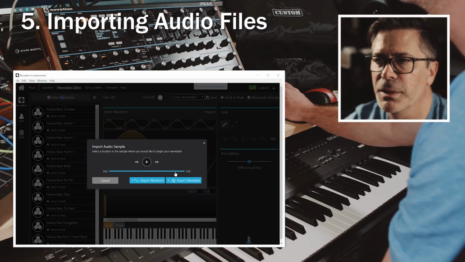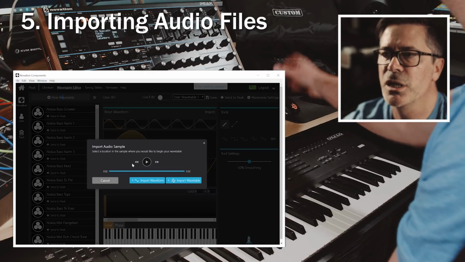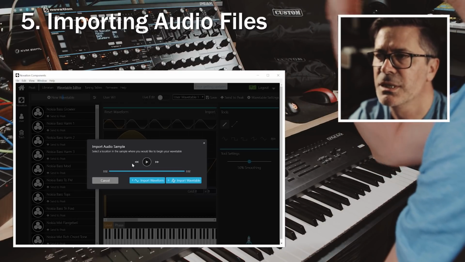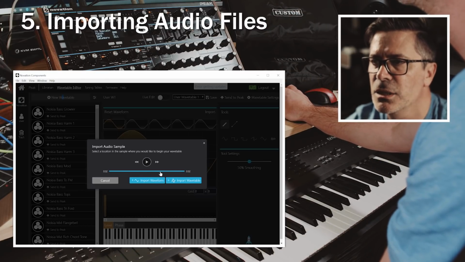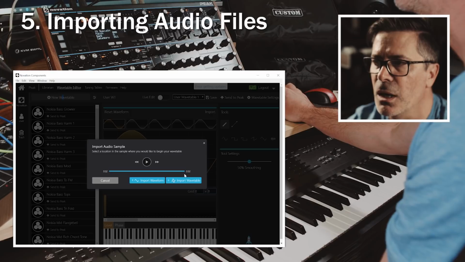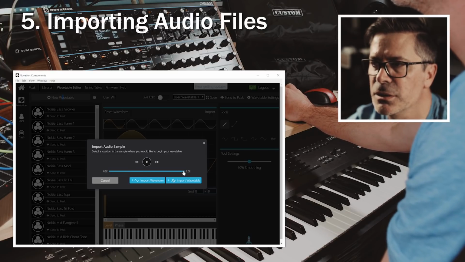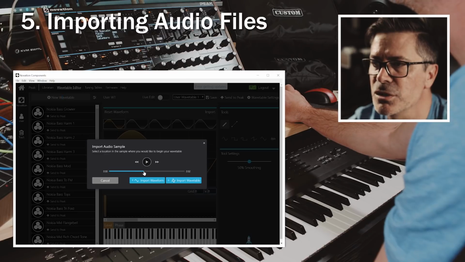It's only 2 seconds long, but that's really quite long. There's an awful lot of waveforms inside a 2 second long sample, and we're only going to be pulling out 5 discrete separate waveforms to create our wavetable. So what you can do is select within the sample where you want that extraction to occur. I can scan through this or scrub through it either with these arrows here or by dragging with the mouse. And when I drag with the mouse, you'll hear it's like granular synthesis. We've gone right down to the smallest level possible.